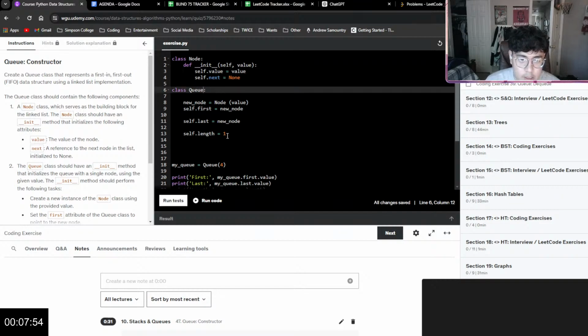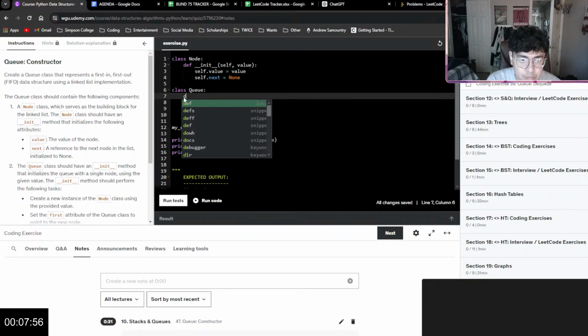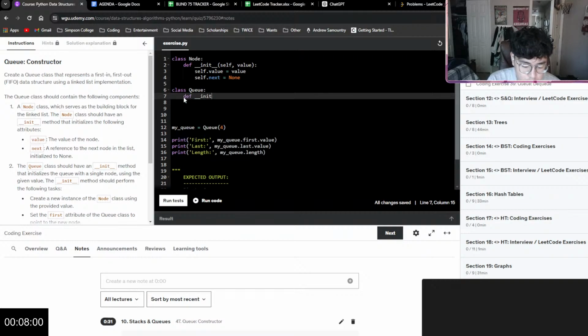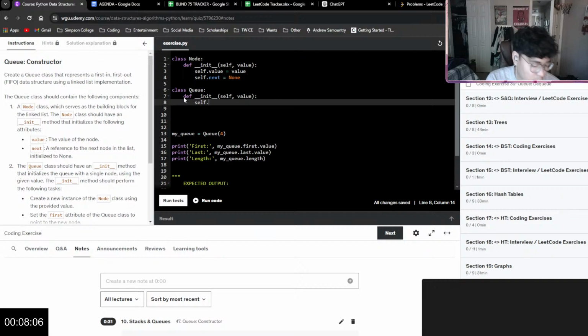Create our queue class. Let's do this again. Define init, self and value. Self dot, what is it? Oh, new node. New node equal to node value.